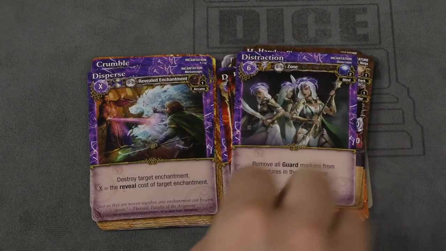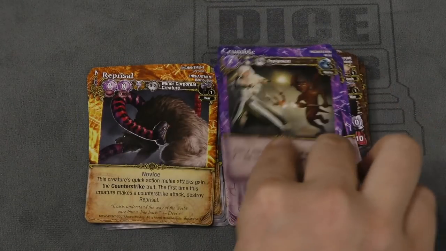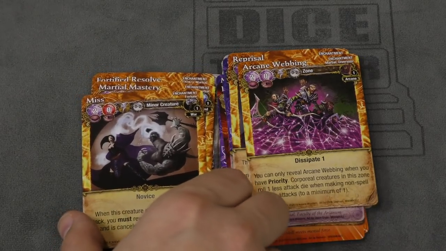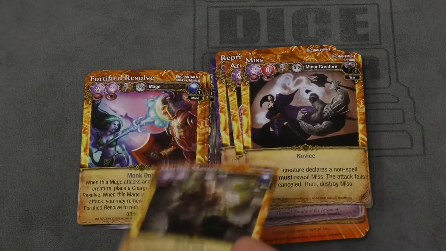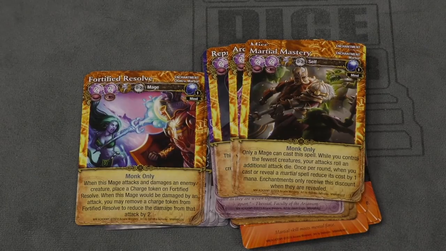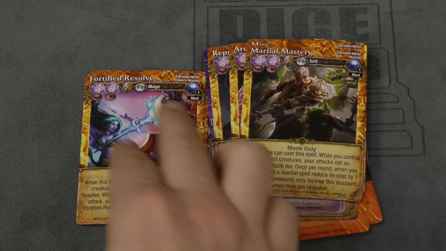Then we got a few other normal cards. Distraction, Disperse, Crumble, Reprisal here. You get Counter-Strike. I like having Counter-Strike. Arcane Webbing. Here you can make someone miss with the thing. I like that. I mean, it's a good use to stick this with the monk. Martial Mastery. This one can only go on a monk. And when you do this, you can reduce a martial spell by one cast. So that's kind of a useful thing.